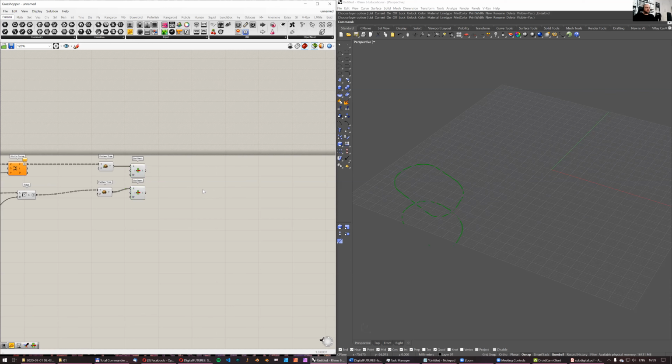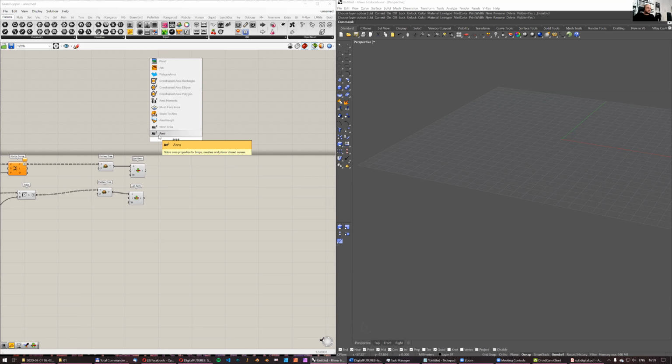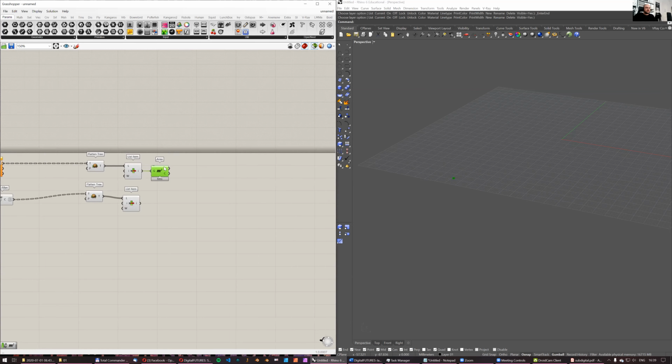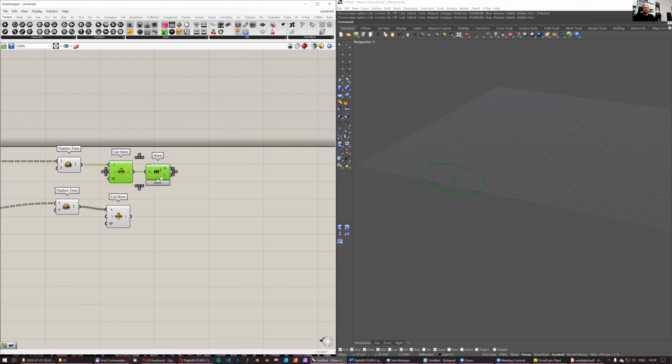So let's make the plane first. I will take the bottom plate. I will find the central point of that bottom plate, which the easiest way is to ask for an area like this. A side effect of the area measurement is the central point, which is this one. And I can place some sort of a vertical plane there. And let's use the XZ plane just as a test. So it's a plane that looks like this, and I will set its origin to the center of my table like this.